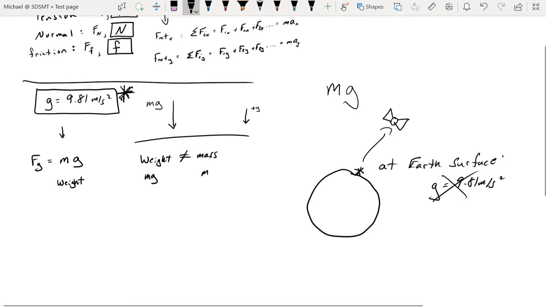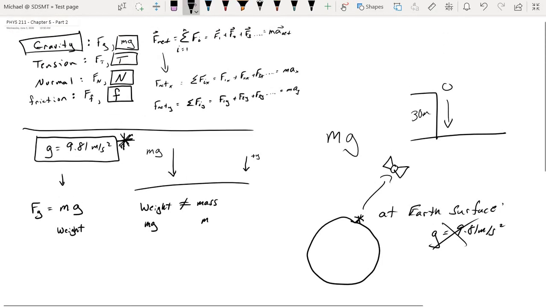And that works out okay for all of the previous problems that we've been doing. You know, we've had problems where we dropped something off of a cliff. In that case, we were only displacing maybe 30 meters or more. But even if you had something happening in an airplane, you're still relatively close to the surface of the Earth in comparison to, say, something up on a space station, like the International Space Station.